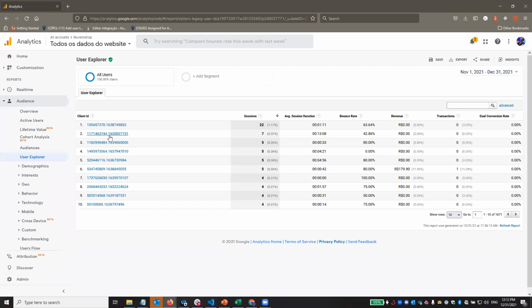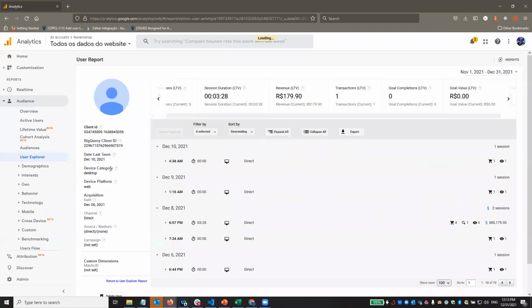You can submit an ID that you need, as long as it is not an identifiable ID. It cannot be a social security number or an email, it has to be a random ID, and you can submit that ID. Basically, you can see all the actions here. Let me get an example of one person who actually purchased in this store.